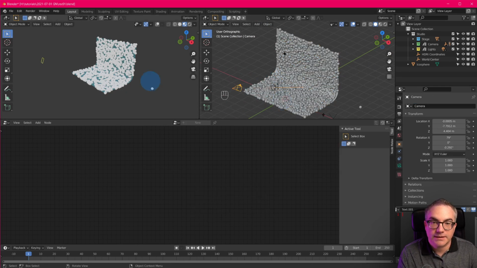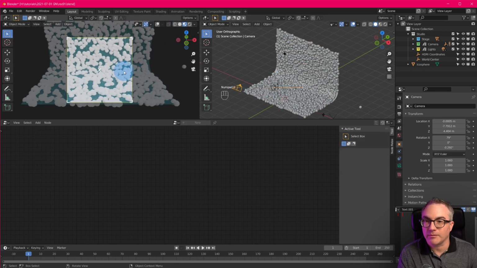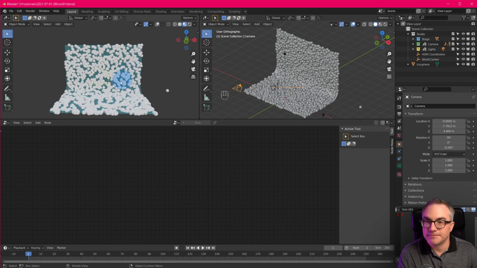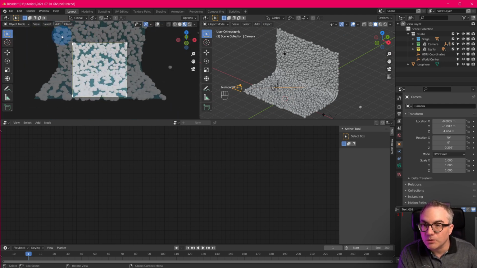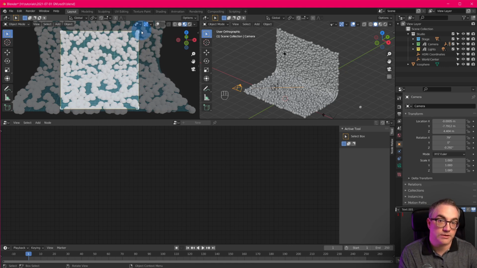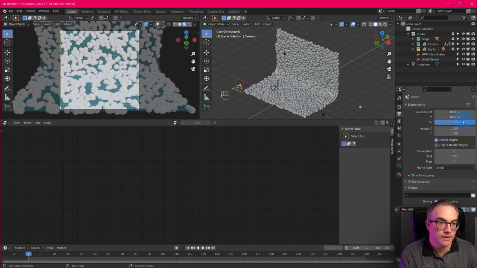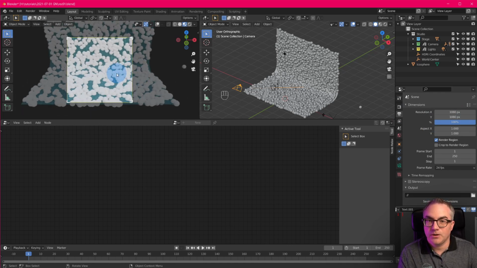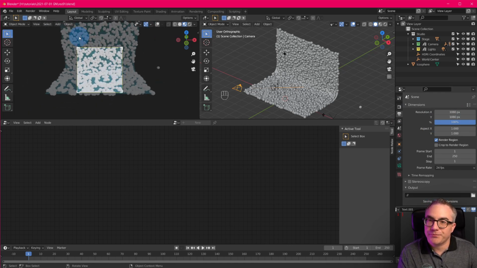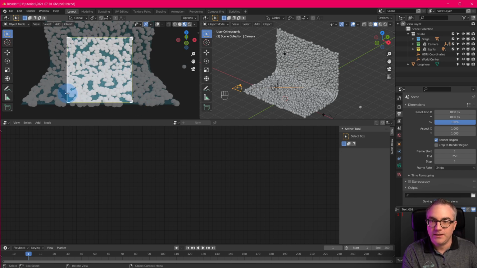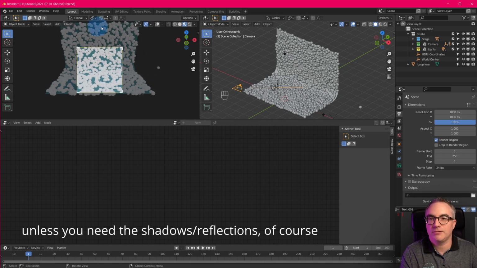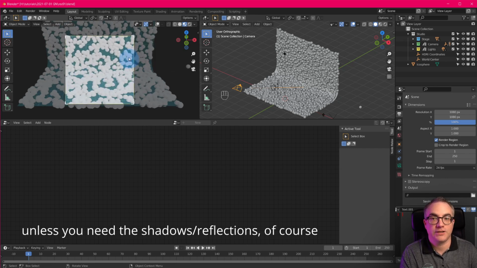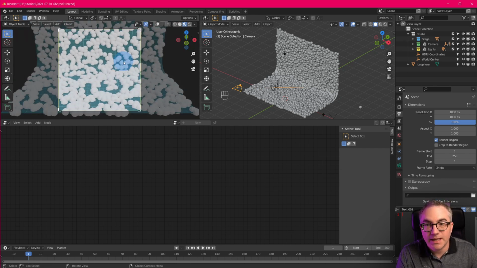Okay, now let's do camera culling. So what is that? Let's look over here. Let's look through the camera, and you can see the camera would only be rendering this square because I have my output set to 1080 by 1080. Okay. Now, of course, geometry nodes of that background object has to do all of that distribution, but we can only see that part. So why even bother creating all of these particles, let's call them?